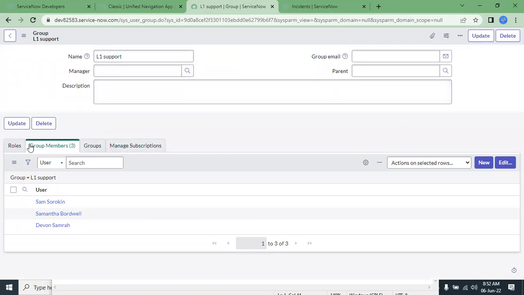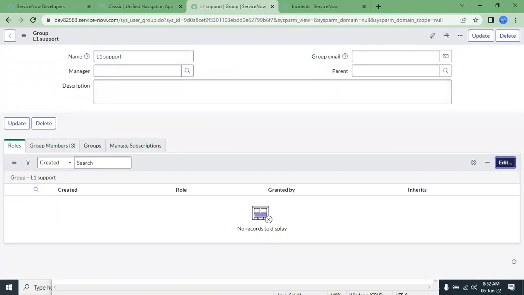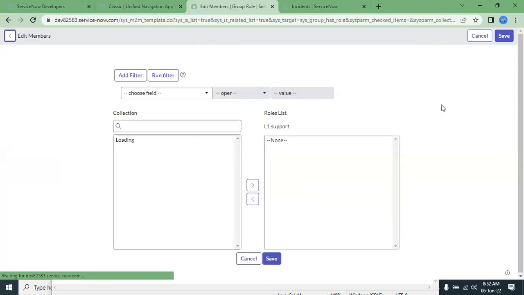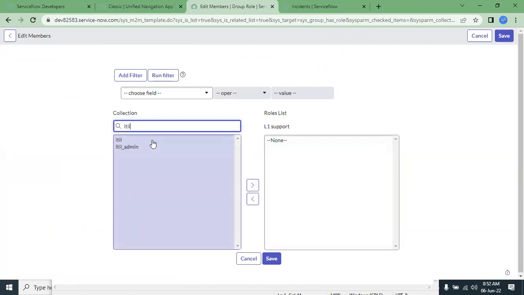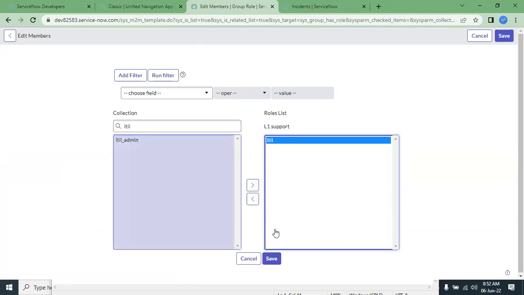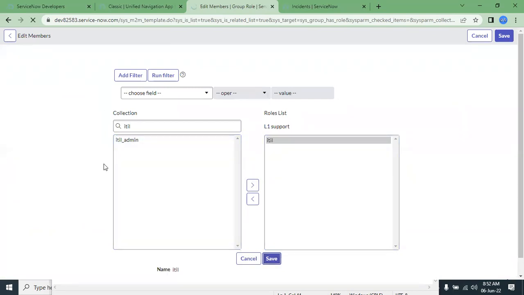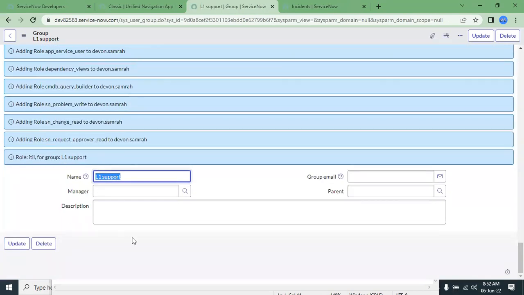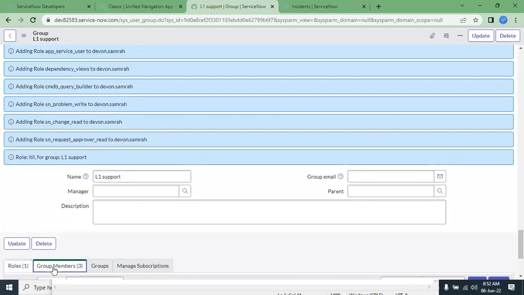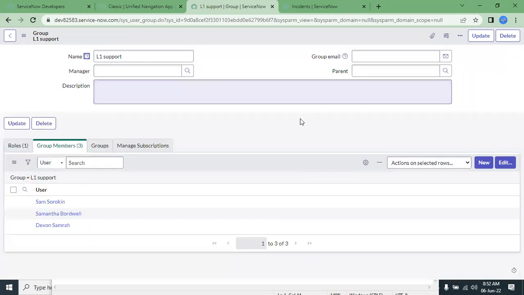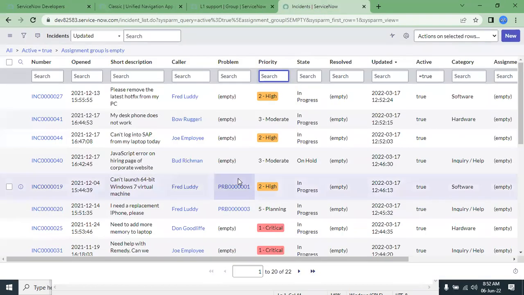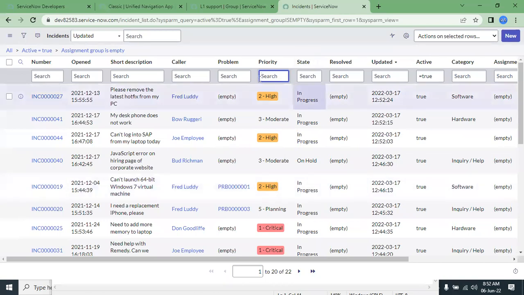In order to access these incidents, the ITIL role will be needed, at least ITIL. So I am giving the role ITIL to this group, so all the users who are part of this group will get the ITIL role. Every day I can't open the incidents and keep on changing those.